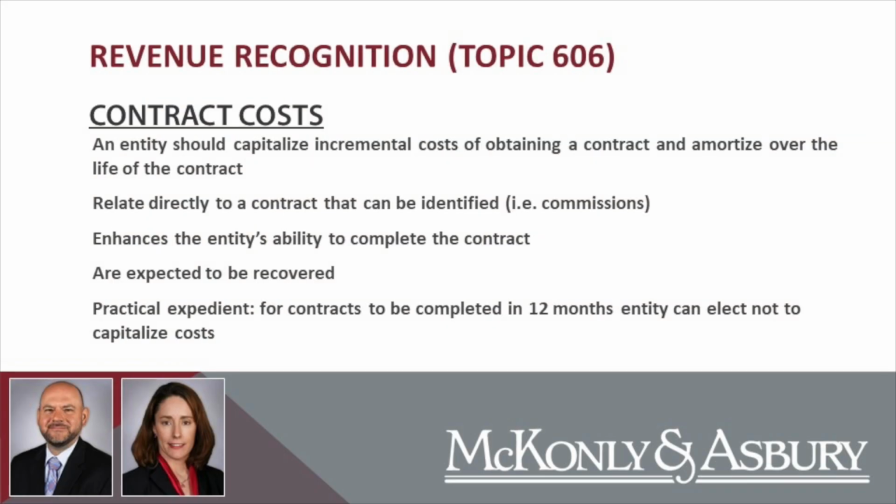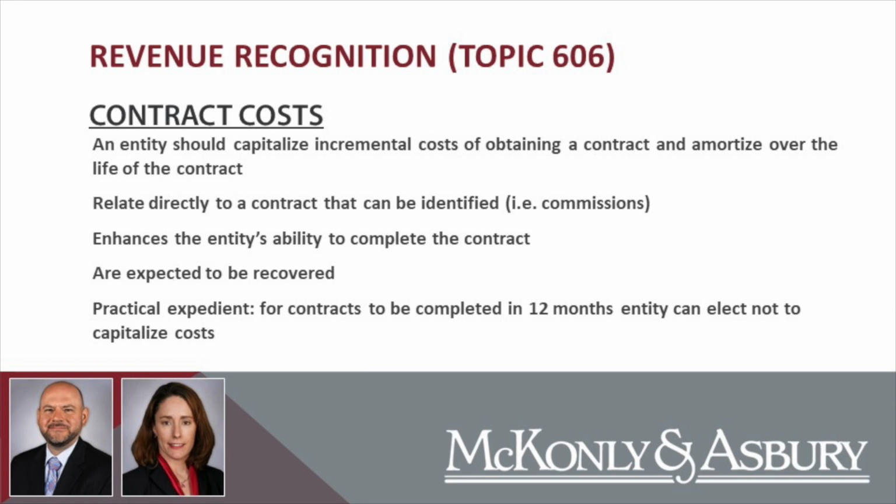Another definition to look at is contract costs. So the standard here says an entity should capitalize incremental costs of obtaining a contract and amortize it over the life of the contract. And as part of that, you would be recognizing these costs as an asset on your financial statements and on your balance sheet. These costs should relate directly to a contract, and the standard gives the example, as I note here, of commissions. It also goes through a number of other things that are direct costs, but a lot of times we just assume those, like direct labor, direct materials, costs that you would charge to your customer that kind of pass through. But commissions is a bit of a new concept for this standard.